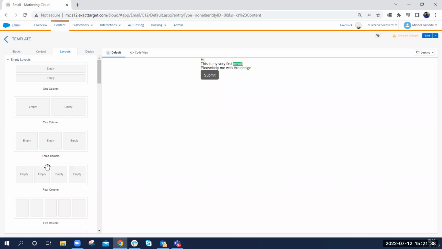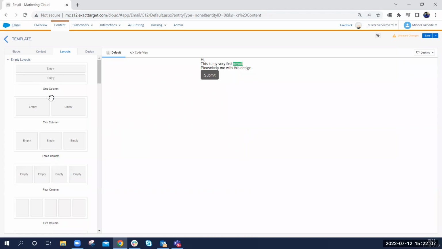I don't have them here because we don't have that instance. This is our standard Salesforce Marketing Cloud instance. But in the instances where you will get access to in production, you will actually have all the design blocks which are available as per your client's branding. So don't get confused. When you get access, you'll actually see those, and you can do the same thing, drag, drop, whatever I'm going to show you, you can actually do all that.